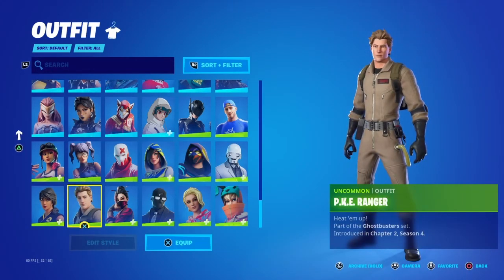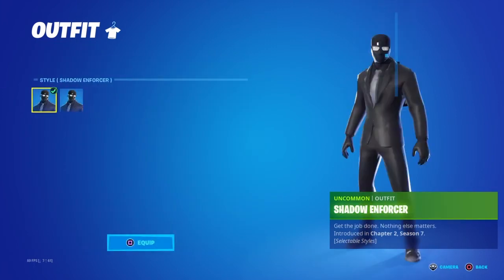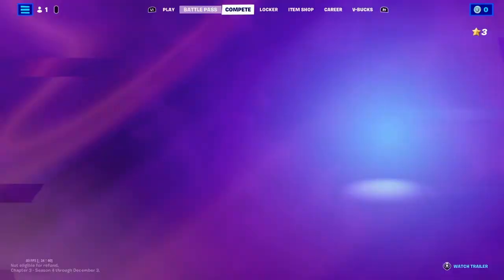And coming in the end, we have PKA Ranger, Red Jade, Shadow Enforcer, which is the other counterpart to the Ghost Enforcer, and Wavy Warrior. Oh, you can't forget Whisker. That's all of my skins.